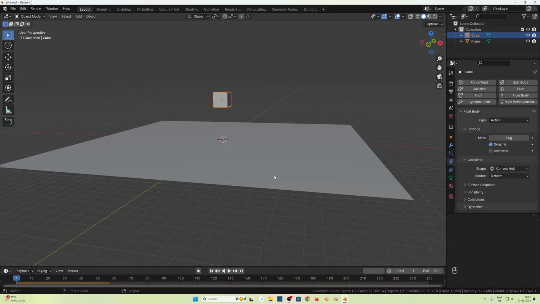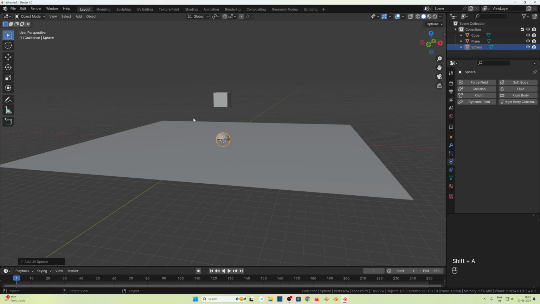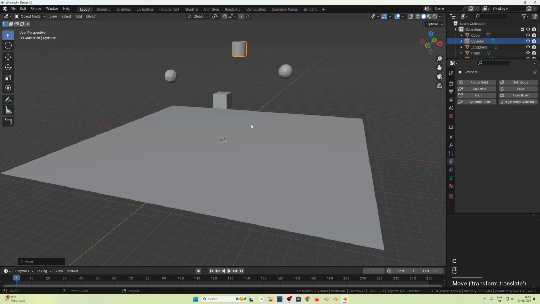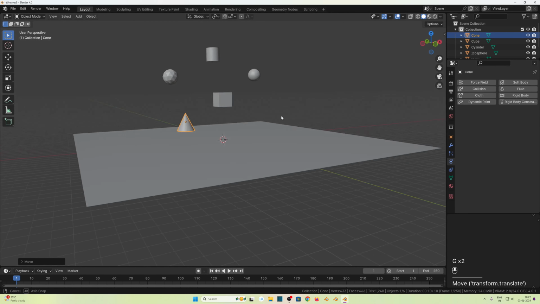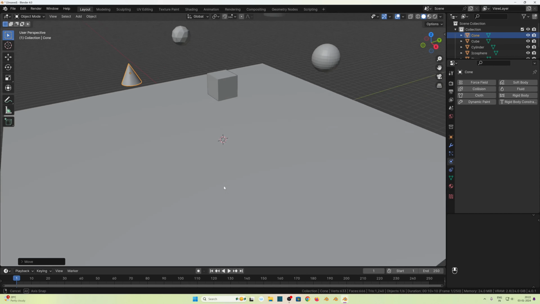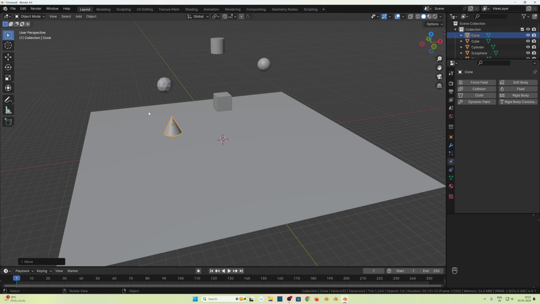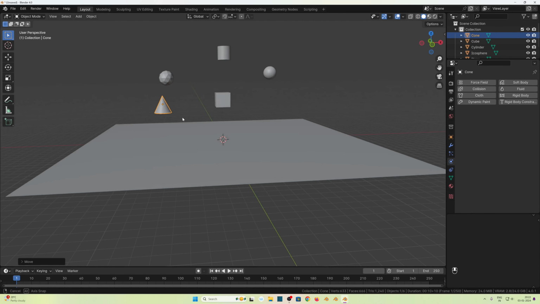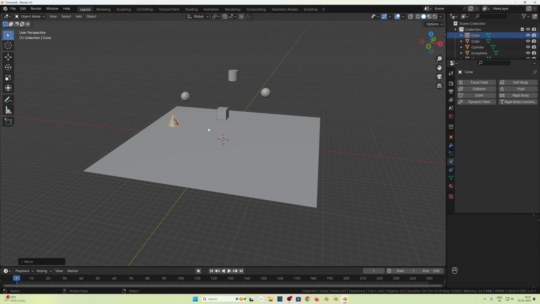I'm gonna add a lot of objects. That way we can take a look at how to add rigid body to multiple objects. So shift plus A, going to add a UV sphere, G to move. I'm gonna place it here. Make sure it's not inside each other. That's the only thing you need to worry about. Make sure there is space between the objects you just added and make sure it's not inside the ground either. Now we have a total of 6 objects including the plane.